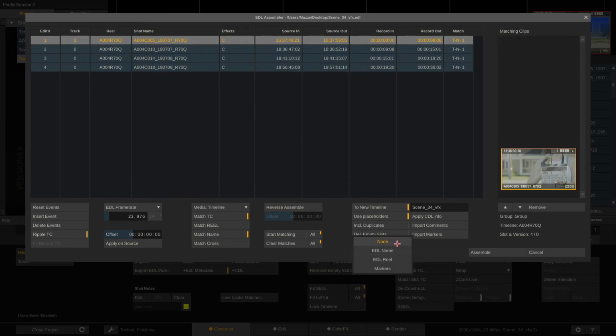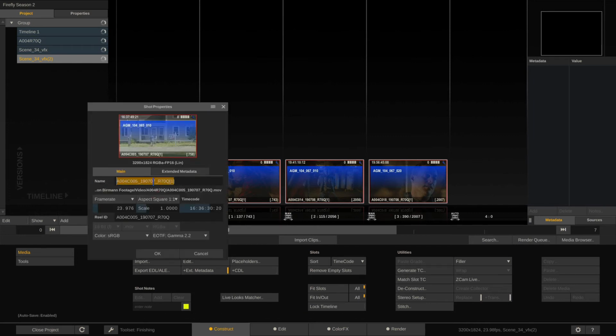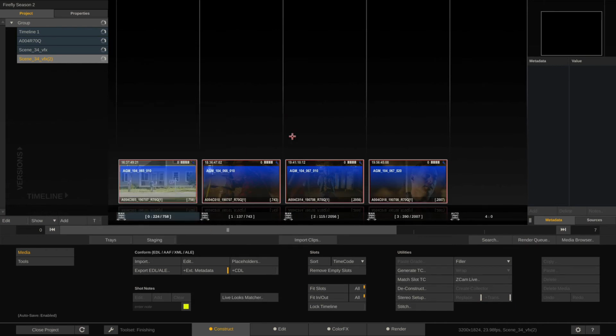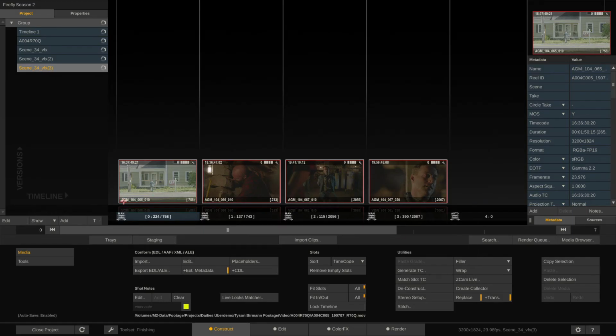Now, once all the matching and assembling has been done, we can tell Scratch to please update all the shot names with the name inside the EDL, with the real name inside the EDL, or with the markers. So let's choose that. Let me quickly cancel out here. As you can see, we have conformed to the original clips, so all these file names here are the original source file names of the underlying clips. Now, once we have set this dropdown to update name on markers and assemble again, there we go. Now all our shots here are named with their corresponding VFX shot name.